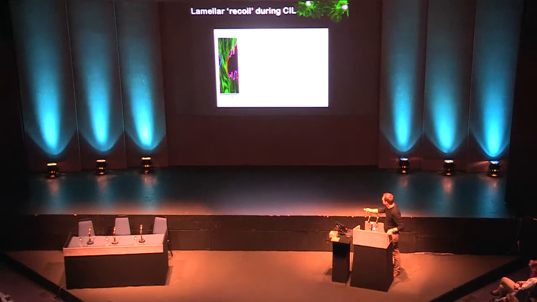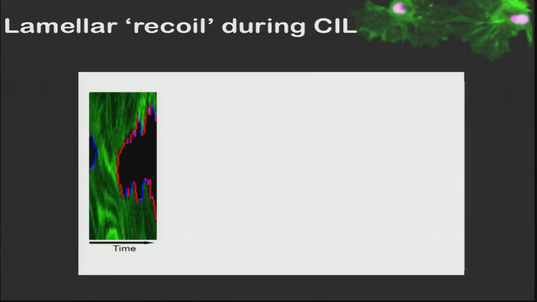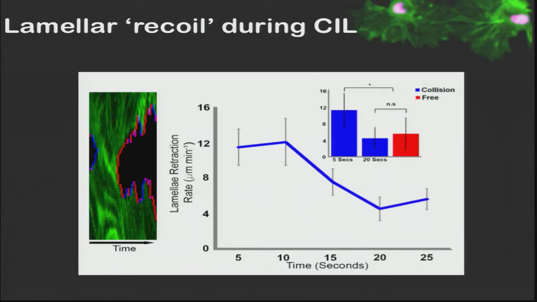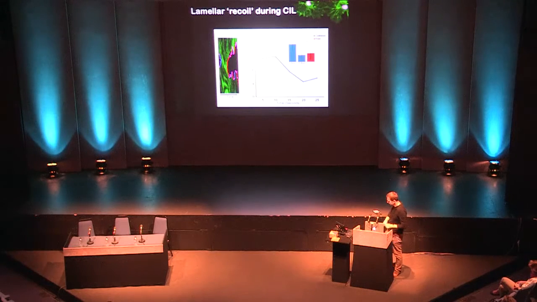And hopefully what you'll be able to see is as these two cells come into contact, they then persist in contact, but as they separate, there is a sudden and synchronous retraction between these two cells. And when we quantified the retraction rate in these cells, we found that it was far greater as these cells separated than it was in freely moving cells, and that this retraction rate diminished over time.